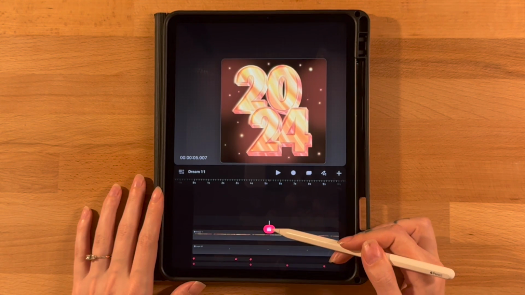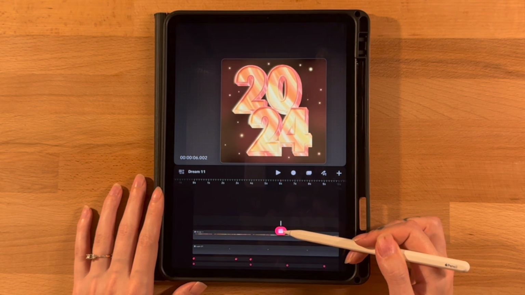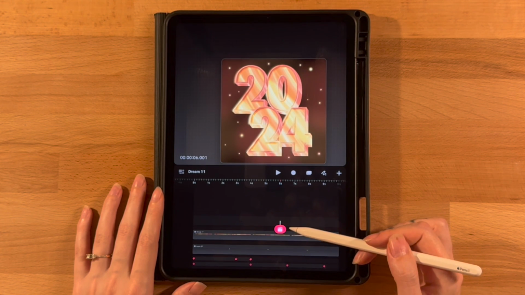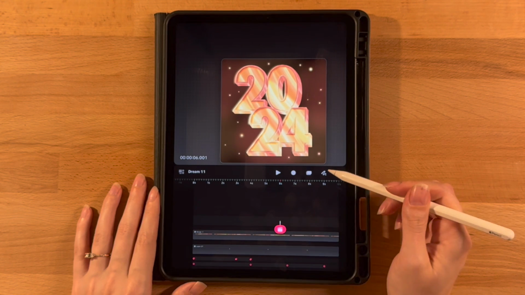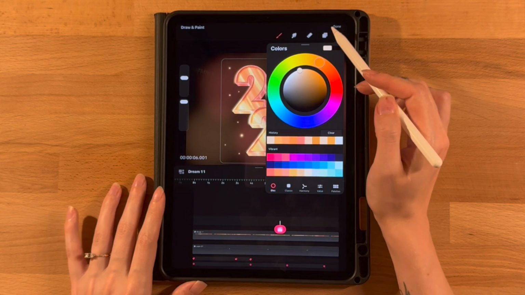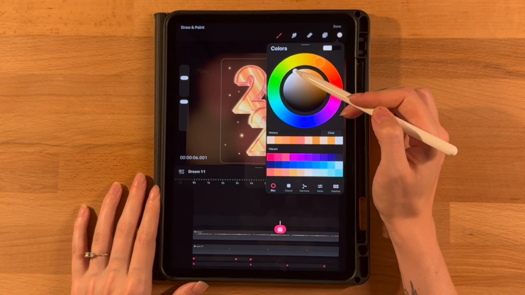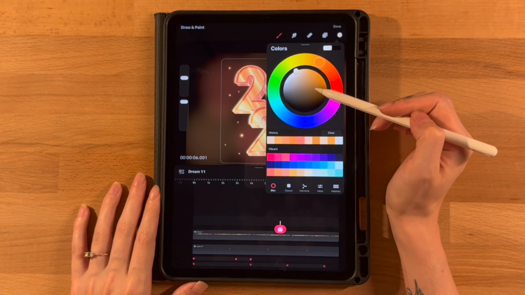Okay, so as our things go off, we'll have our twinkles kind of start. So maybe at 6 seconds, we'll have our first twinkle. So right at 6 seconds here, let's switch into our draw again. Let's grab our color. We're going to just do a brighter white. So just open up our color selector and move ours just to the left a little bit on our circle here so we get a brighter white color.